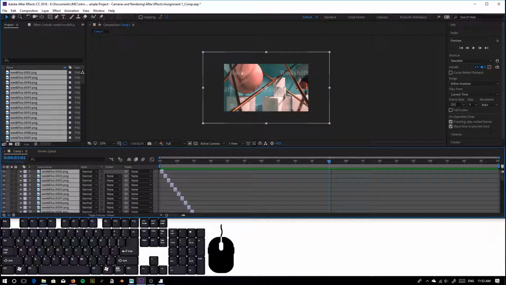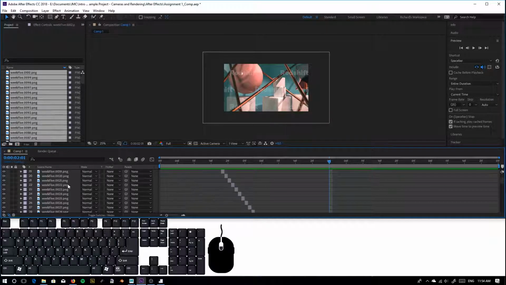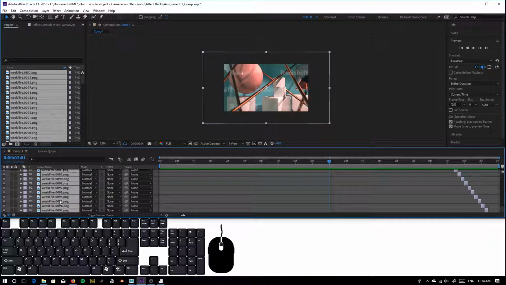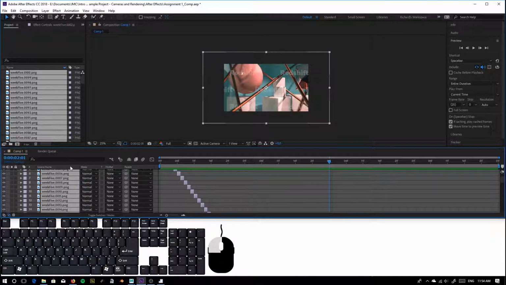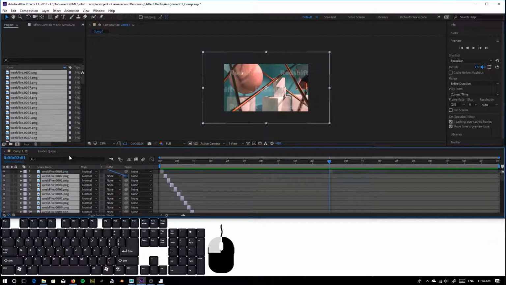So to fix that, if you want to, we'll select every frame except frame 1, and hold on this little squiggly circle called a pick whip. If we hold it down and drag along to frame 1, you'll see a blue line. That's basically signaling to you that you're ready to parent all these files to the first layer.